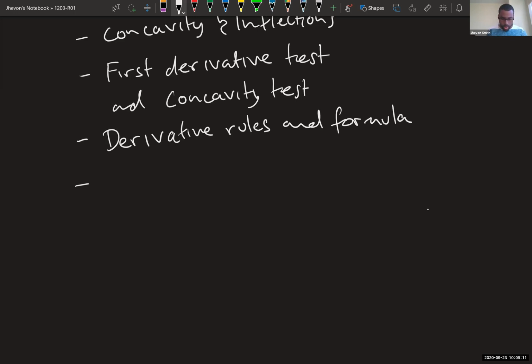What else? I think we covered implicit differentiation. That's basically when you want to differentiate an expression that includes your dependent variable. So there's some inside function here that you don't know for sure what it is, and so you want to differentiate implicitly. Is there anything else? I feel like there was something else. No, I think that covers it.